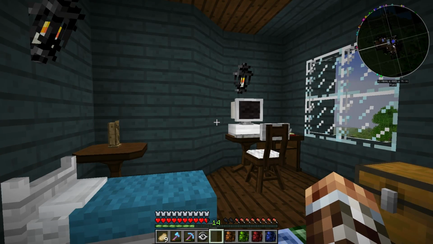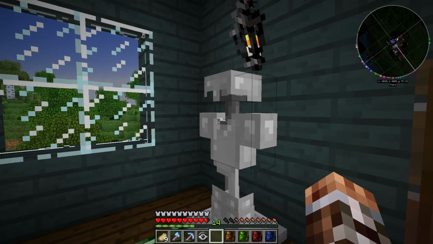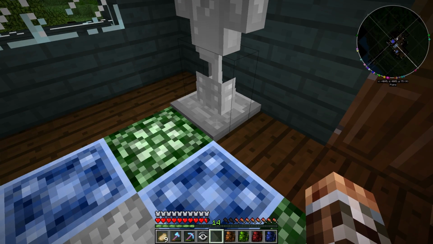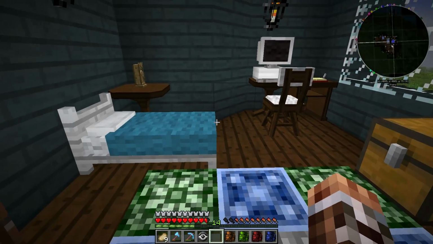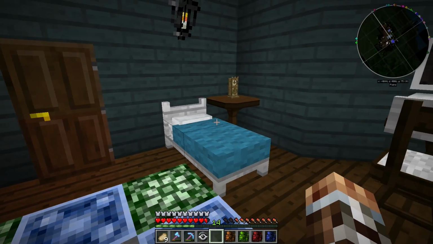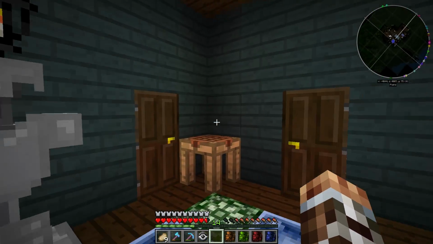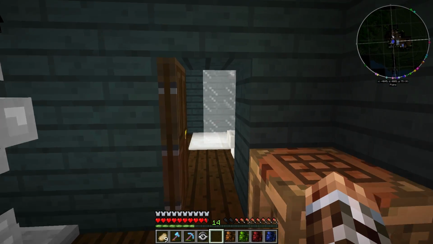So this is my room. It's very similar. It doesn't have the bookshelves. It's got an armor stand. This is actually my camouflage outfit. It's a new camouflage outfit that Alex gave me because my last one got destroyed. There's this chest that I put things in. It's currently not in use. But yeah, it's very similar to Katrina's room, except I have a bathroom.